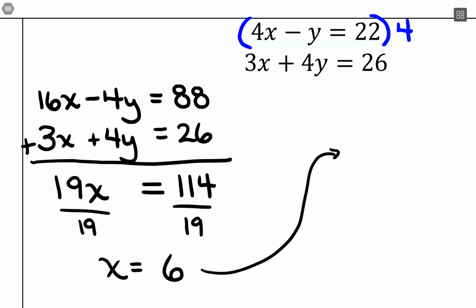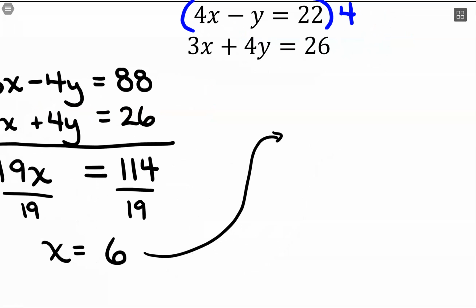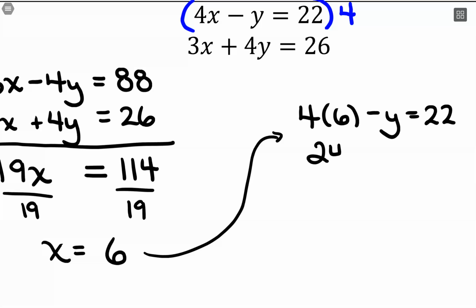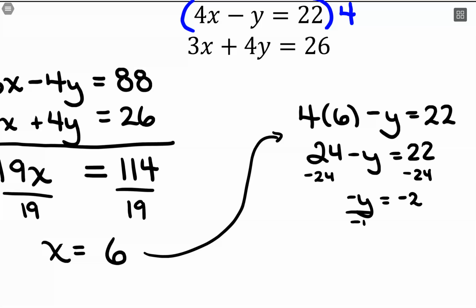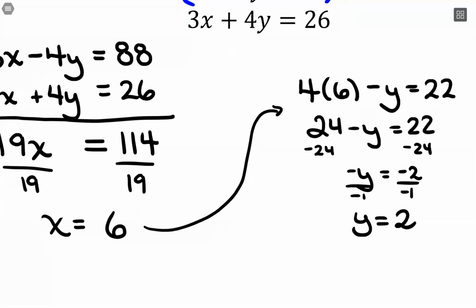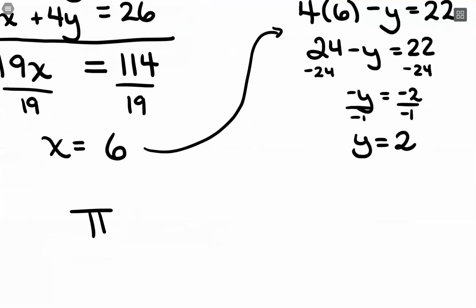So that's just my little thing. If I wanted to use this equation to substitute 6 in, I would actually prefer to go with the 4x minus y equals 22. Let's even do that so that we have that written down in our notes. So 4x, which is 6, minus y equals 22. I'm going to solve for y, so that's 24 minus y equals 22. Subtract 24 from both sides. That's negative y equals negative 2. And then we're just going to divide by a negative 1, which will make that positive 2. Alright, so our solution is 6, 2.